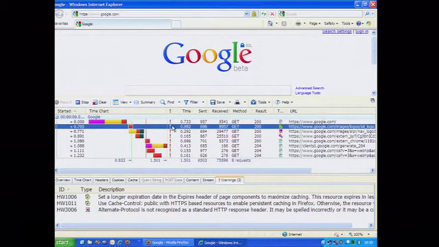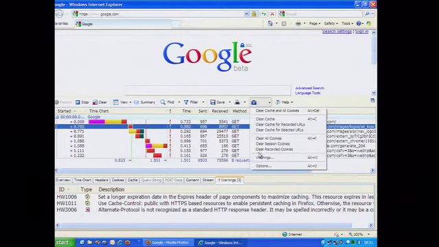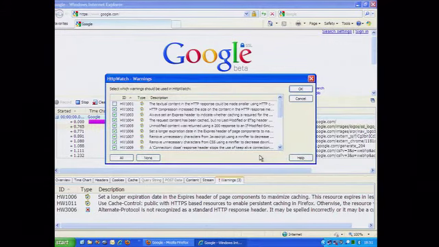In this case, the first two warnings are related to performance, just watching the time here. I haven't got time to go into what those warnings actually mean. They're very similar to the rules built into other tools like YSlow and PageSpeed. But the difference in HTTP Watch is that we've also added other types of warnings as well, not directly related to performance, although they could have an impact. If I go to the tools warnings window, there's a complete list of all the warnings that we support in HTTP Watch. There's currently about 20, that number will grow.